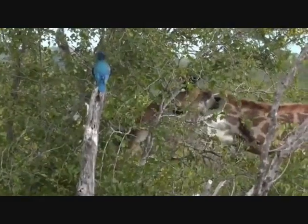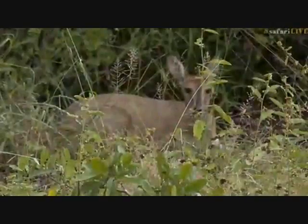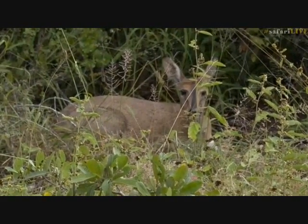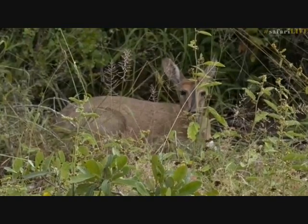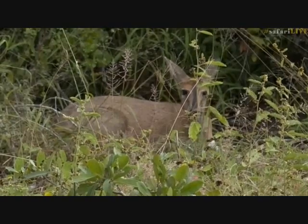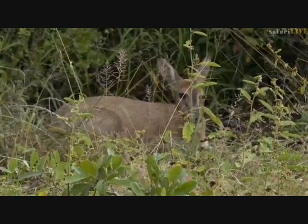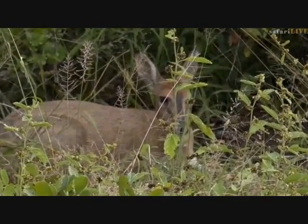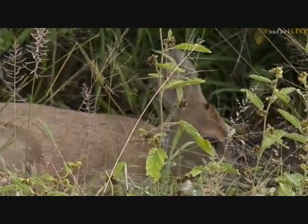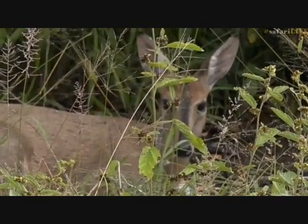But let's head back to Jamie now, who's got a small antelope to show you. I have a small antelope that, somewhat unusually, is sitting very, very still. The poor animals out here on a cool and cloudy and rainy day, they can't go and cuddle up under their blankets and put a movie on. They just have to lump it, which is why on days like today you usually see antelope actually lying down, sheltering as much as possible in the way that this female duiker is doing.